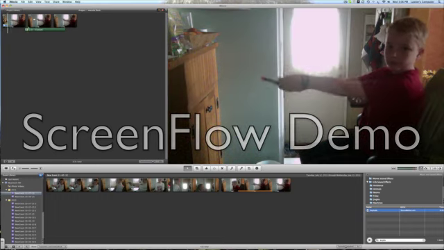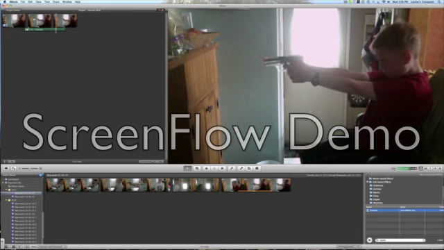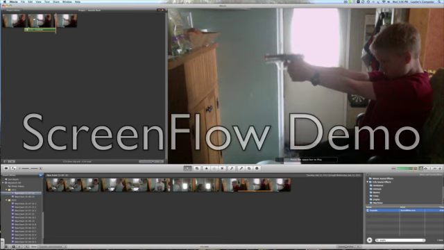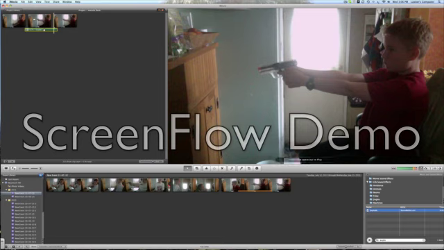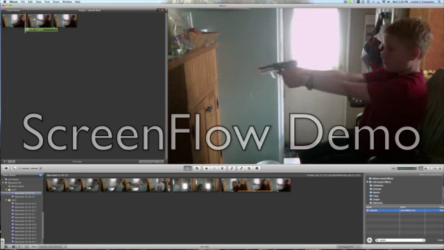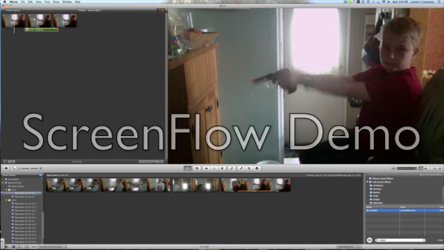And so now it'll look like this. You can make it shorter because, yeah, you'll probably want to make it shorter. This is probably good. 0.8 seconds, sure.